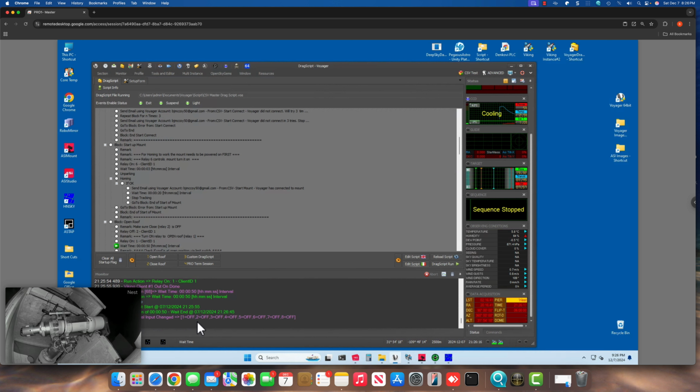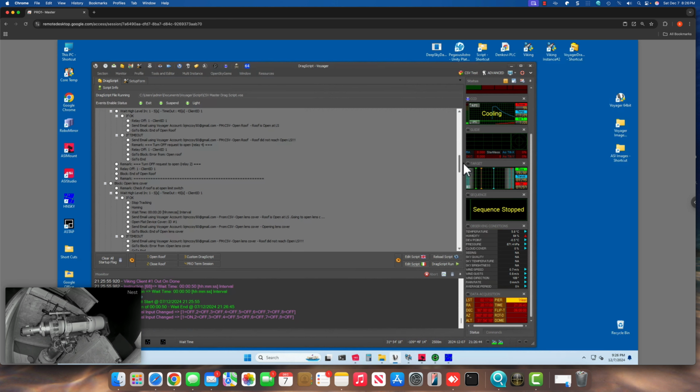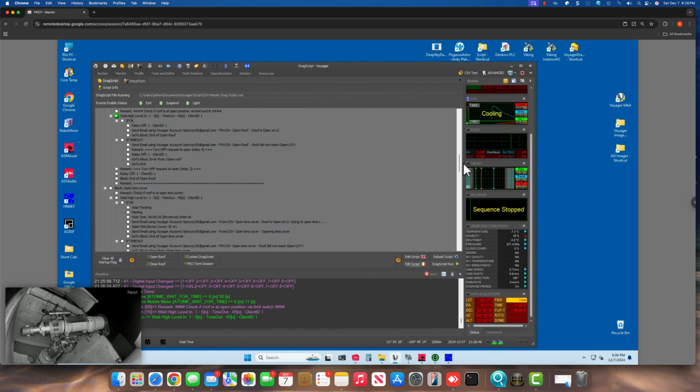And again, this is going to change from 1 equals off to 1 equals on when the roof is at its limit switch. And yeah, there we go. And we're going to wait a full 50 seconds just to make sure the roof is open. So we're up here.